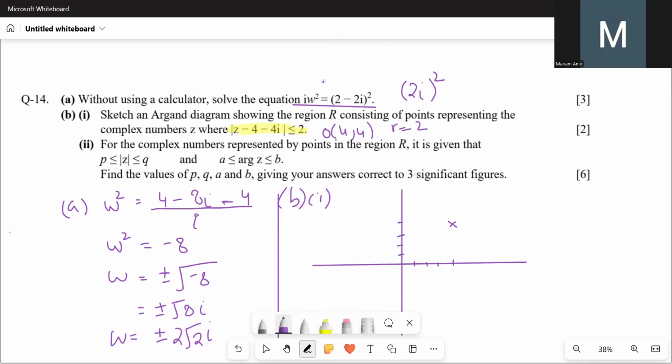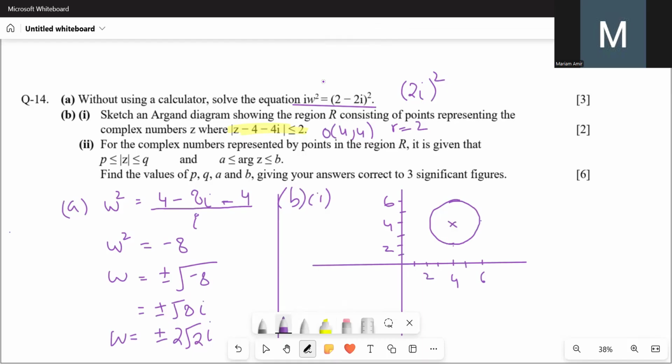So we go here and 2 up and 2 down. So this would roughly be the circle. Something like this. If this is 4 and this is 4, we have 6 here, and we have a 2 here, and we have a 2 here and a 6 here. Okay. Part 1 is done. We've drawn the desired circle.